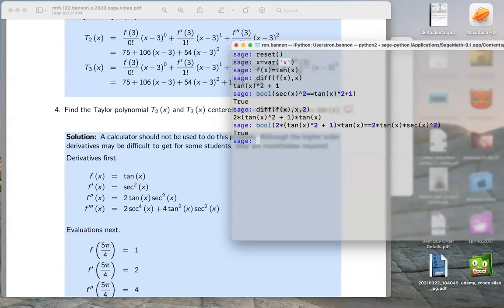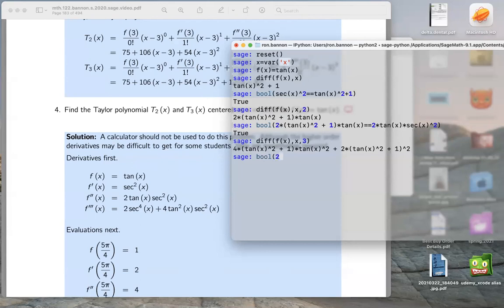Now I'm going to put this over here. Oh yeah, I'm sorry, I'm going to just do the third derivative. Now, I think you probably remember the answer I got if it's written down. And what I'm going to do now is a Boolean check.